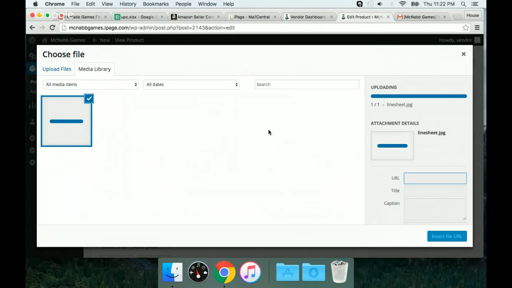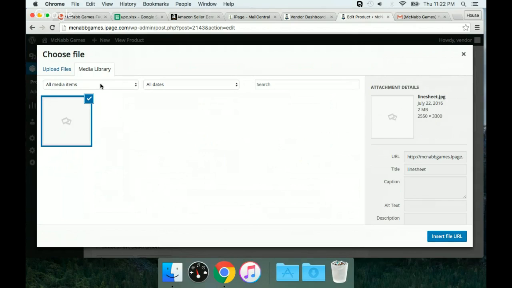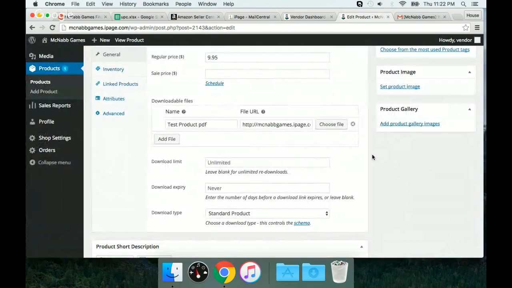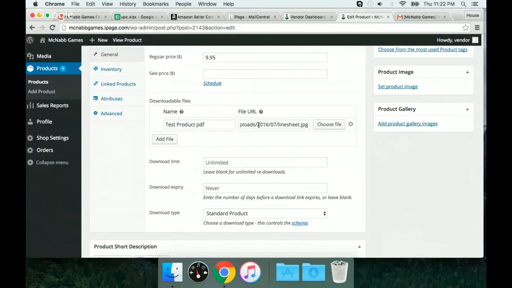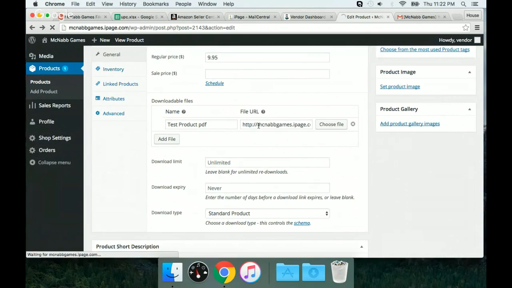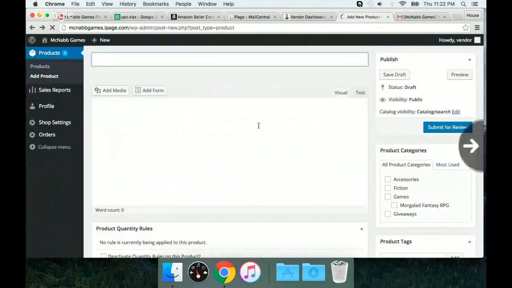And so once you click upload, it brings you over to your media library. Once you get so many files uploaded, you could always go back to your media library file. Instead of uploading something new, you go to your media library and select it here. And so we'll go insert file into, and now here it is. Here's your full file path right there. It automatically populates and fills that in for you whenever you put that product in there.